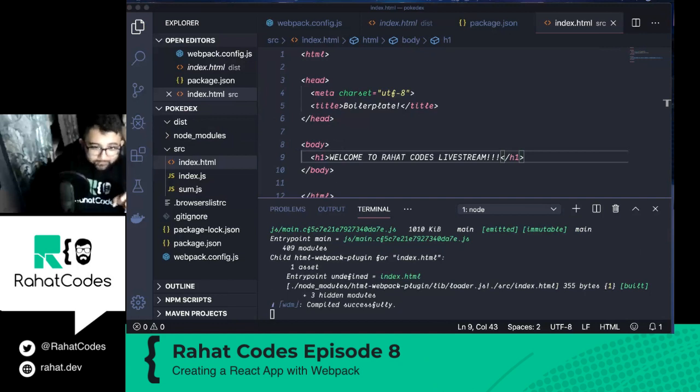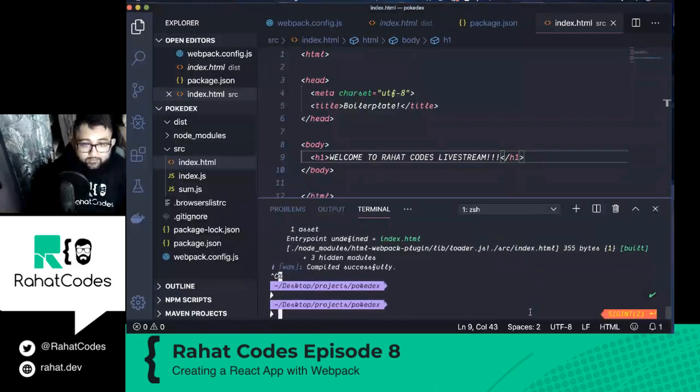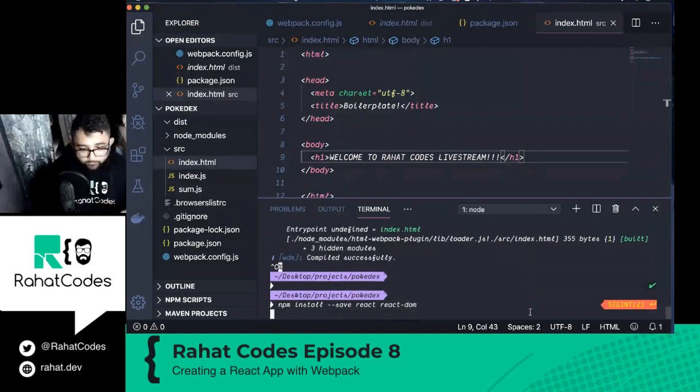And now we get to the good part. Let's add React. So React, we're going to do two things. We're going to install React itself. Just save React. We're going to install React DOM. So React can be used in a couple different ways.